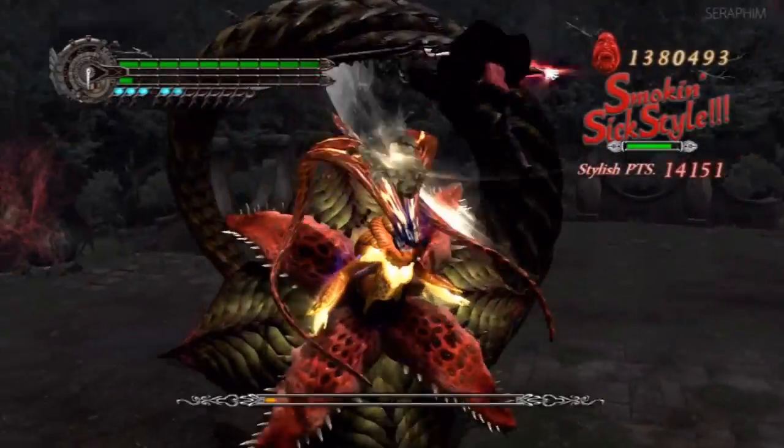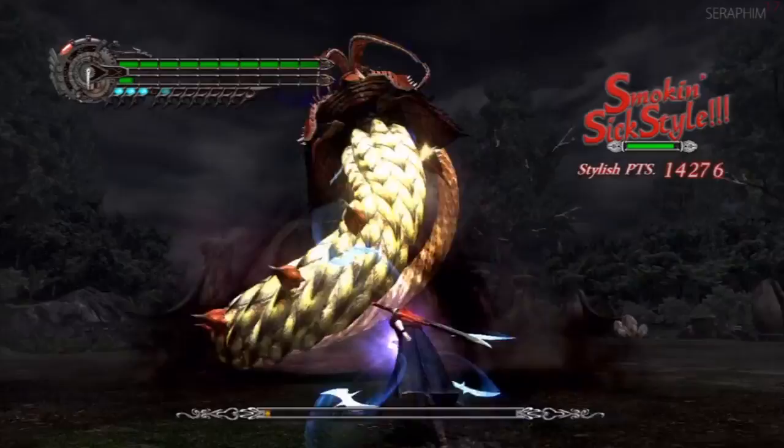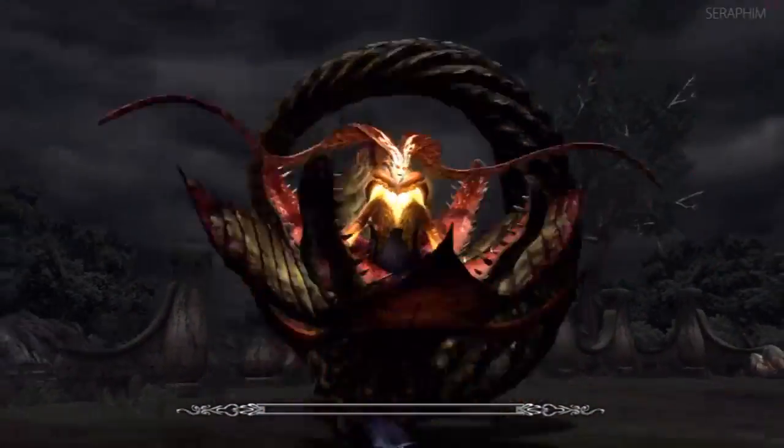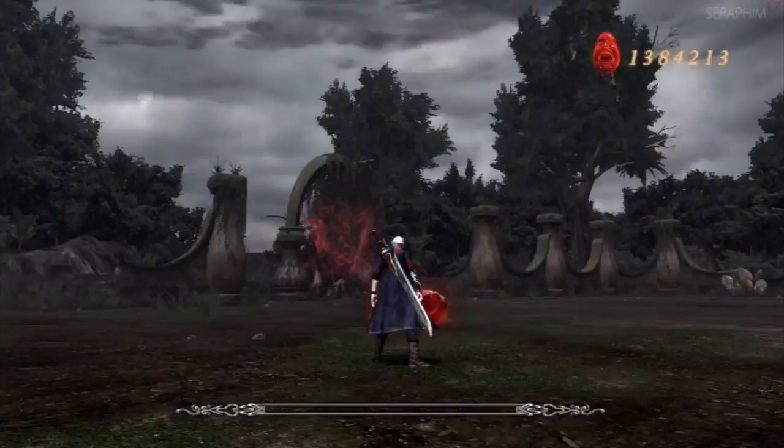And she's Devil Triggered now. This is the attack I personally like. I like it when she starts doing that kind of crazy hair metal hair toss thing. But she's dead. Not a graceful fight by any means, but we got rid of her.